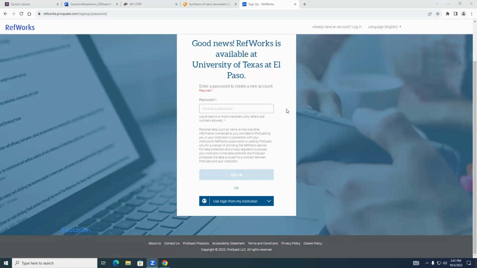But other than that, I always suggest my students use RefWorks. I think it's a great tool. I wouldn't call it problematic, more that it's just clunky. But other than that, I really like it. I use it for my own work. I use it for my students when I do demonstrations. I think it's really helpful. And I hope that answered your question. If you have any more, go ahead and let me know, please.